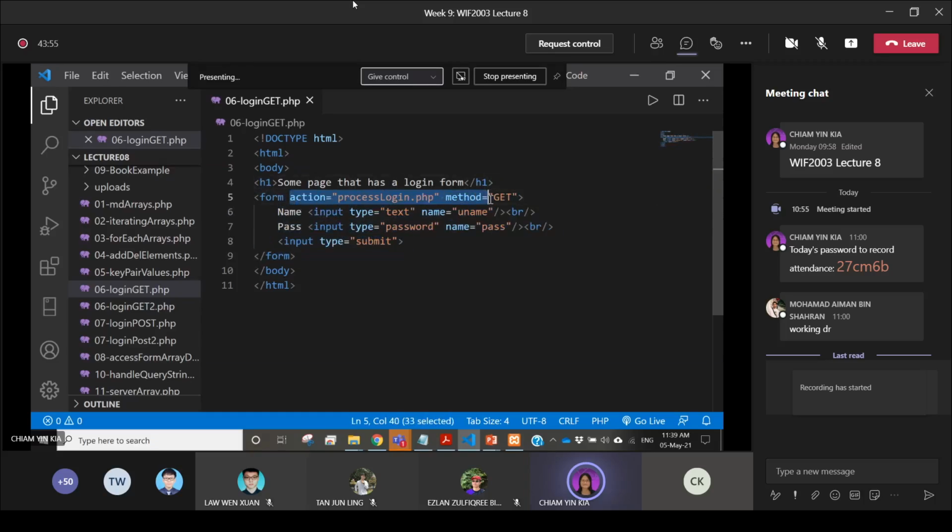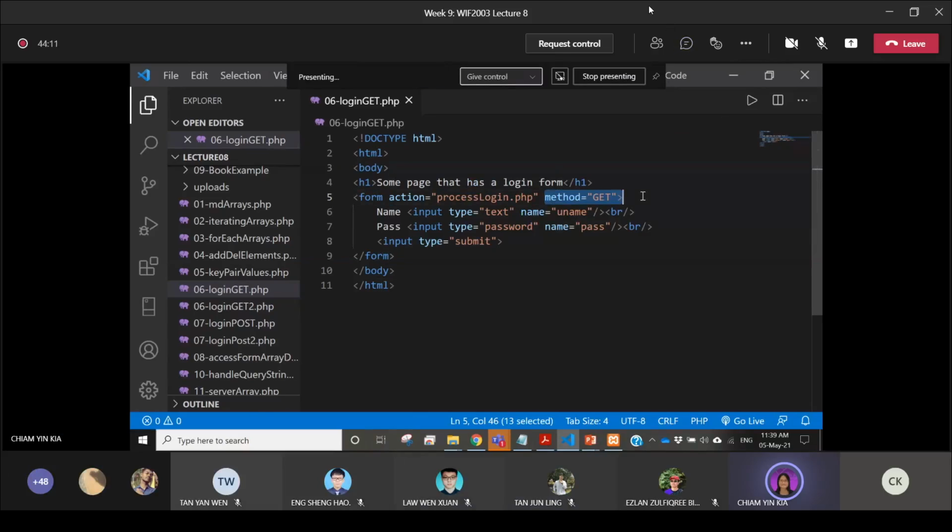Since we are going to pass the input to the backend, you need to define the action and also the method. Method is the HTTP method that decides whether we want to use the POST method or GET method. So remember, you must put the right method name. If we are using the GET method, later when we click submit, we will see the key and the value entered by the user in the URL.